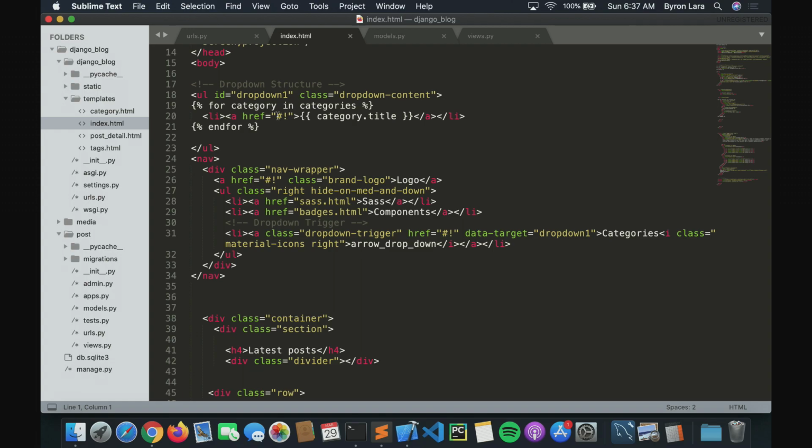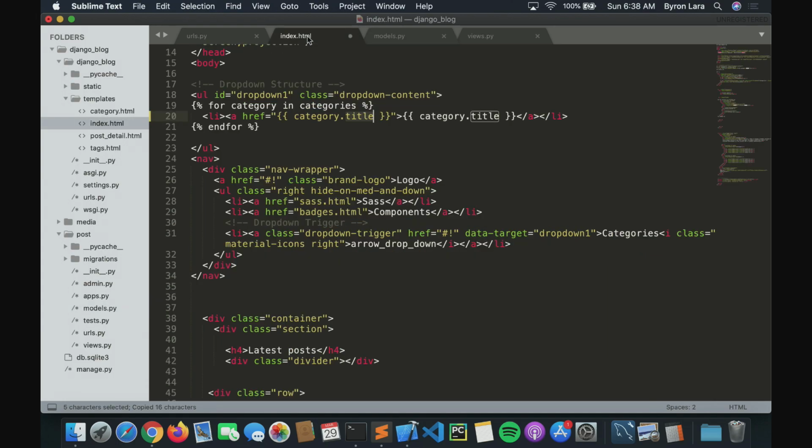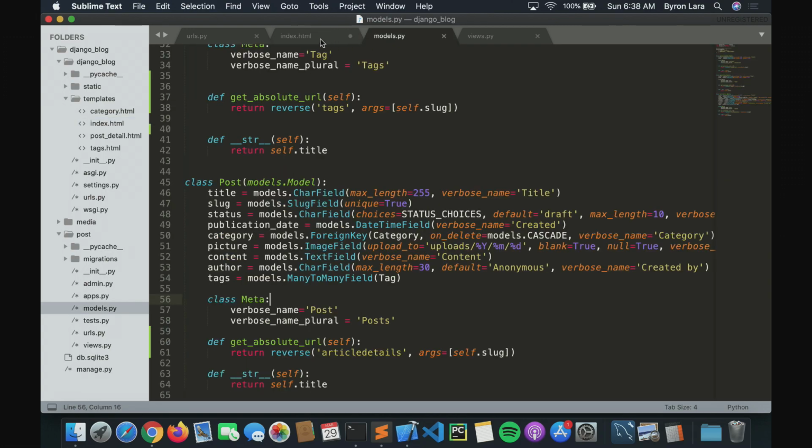Let's go here to the URL, and now let's just copy this and paste. And now we can just put the function that we just created here. Which one? get_absolute_url. Yes. Can you see now? It's making more sense now.